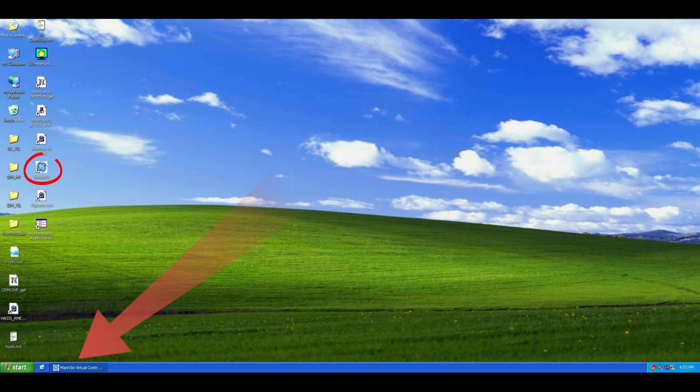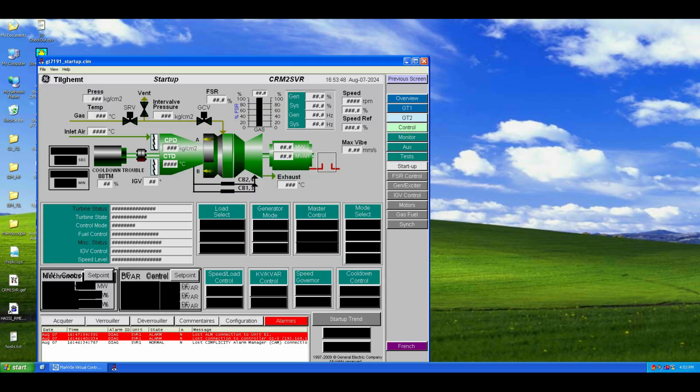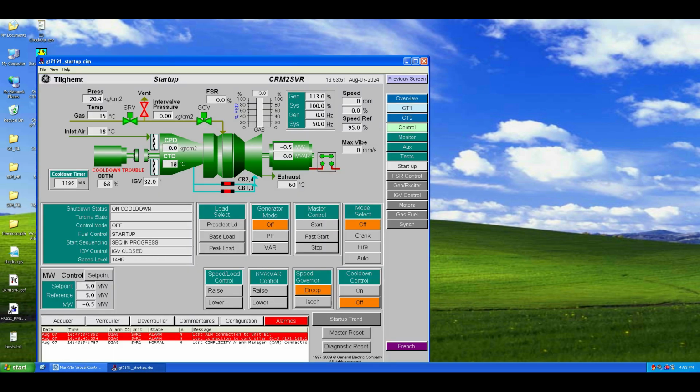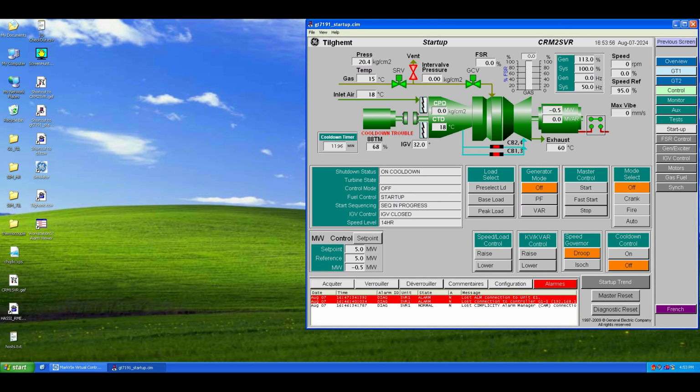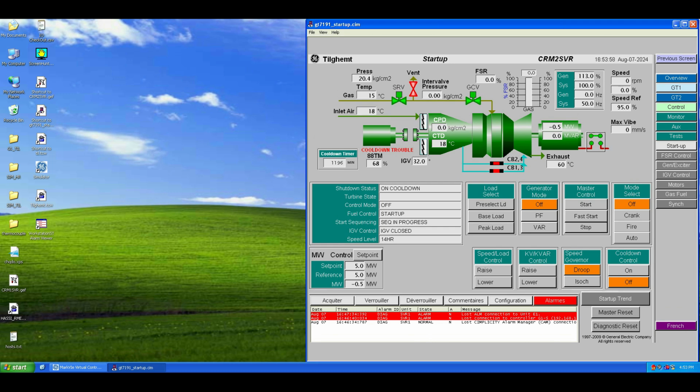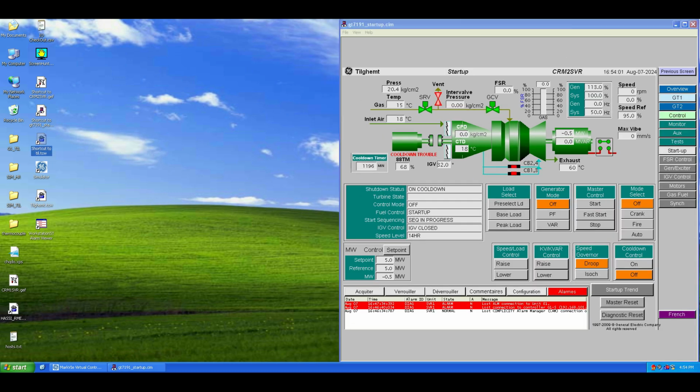Note that the Controller Simulator app is already running and minimized to the taskbar. Now, go ahead and launch the CimView application. Once it opens, navigate to the Startup tab under the Controls section of the G1 unit. If you've seen my earlier video where I explained how to install this simulation, you'll know why we're focusing only on G1. Next, open Toolbox ST.